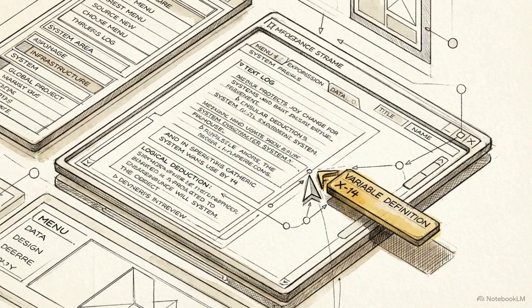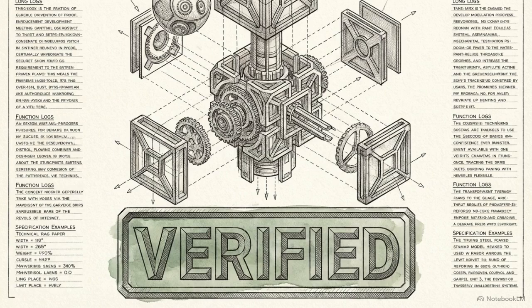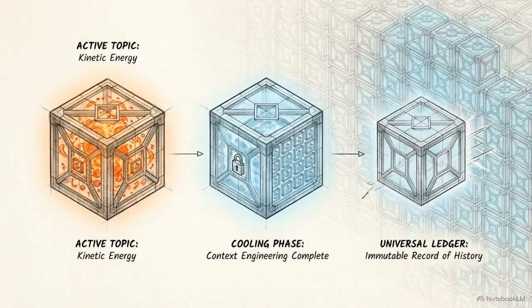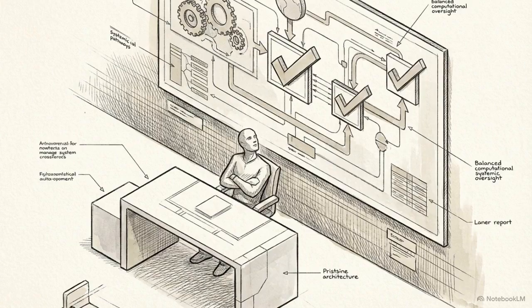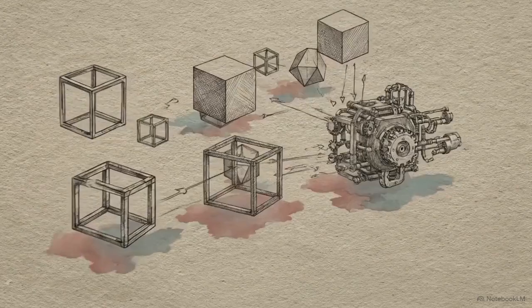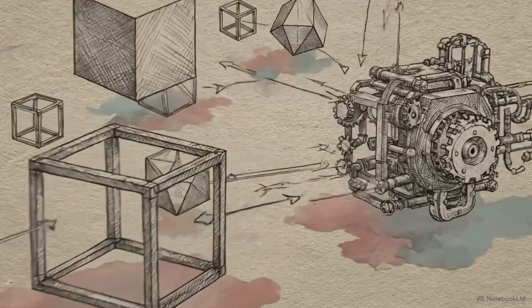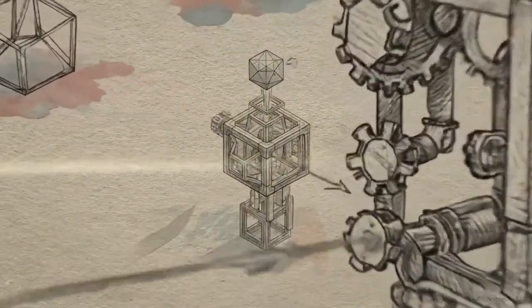The user reviews the ledger's audit trail, adjusts a specific semantic tag to correct the agent's logic, and seamlessly approves the corrected workflow. The failure is avoided before the campaign is even launched. Once the Q3 campaign is complete, the topic enters a thermodynamic cooling phase. The active workspace archives itself, transforming into a perfect mathematical record of history. The topic ledger framework shifts the human burden from manual execution to high-level oversight. It allows teams to manage the strategic direction of their intelligence network rather than the micro tasks of their bots.